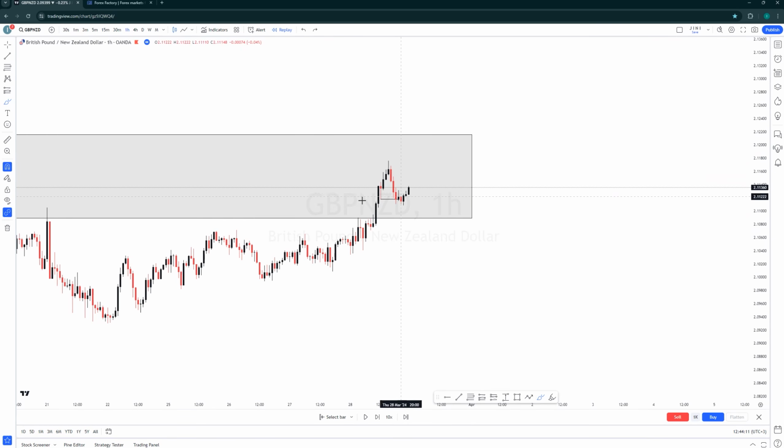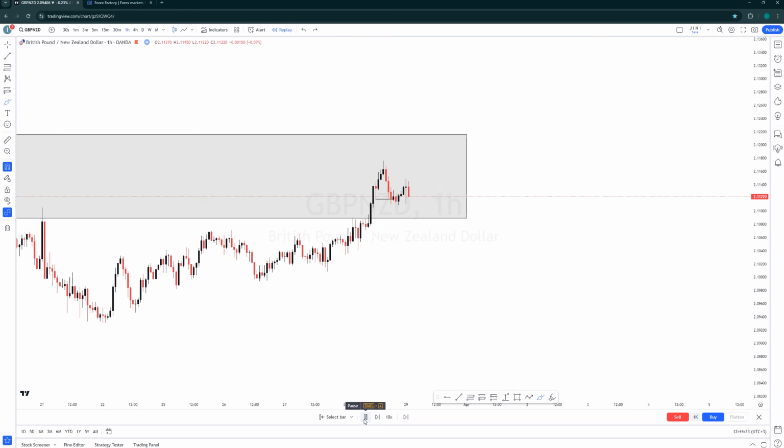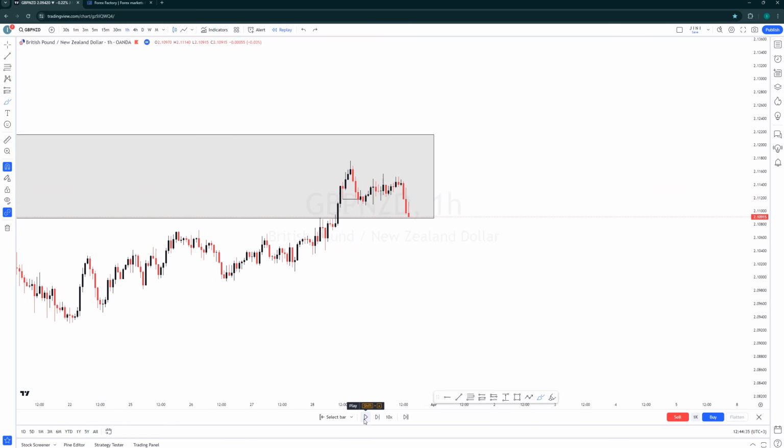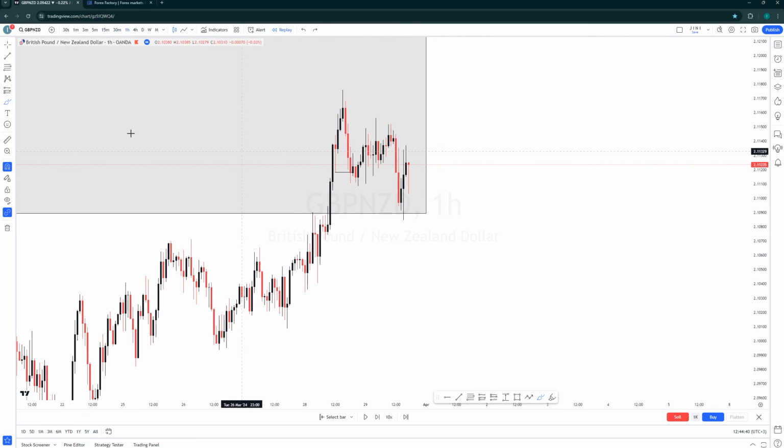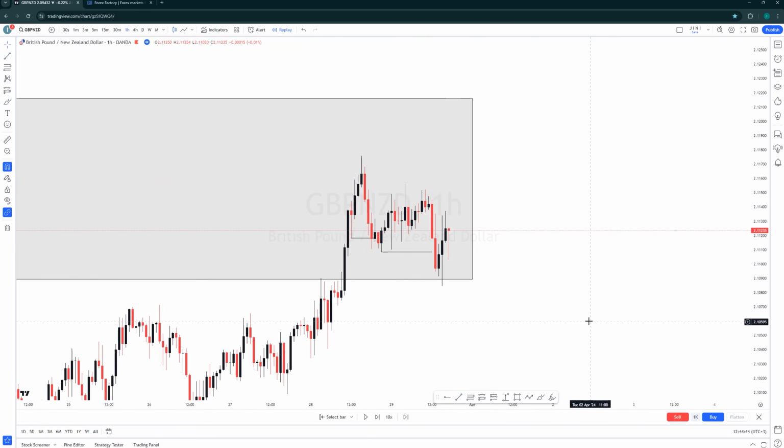So we have this structure here, and as you can see, the market didn't give us the inside formation. So what we have to do is wait to see if we can get another one. Let's see what the market did. Yes, the market breaks the structure here. This was the break of market structure, the 1 hour break of market structure.